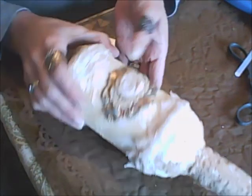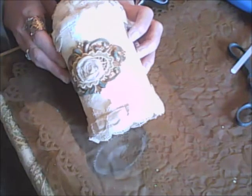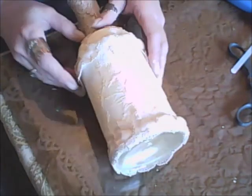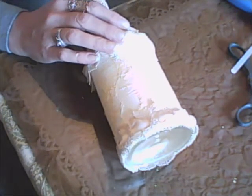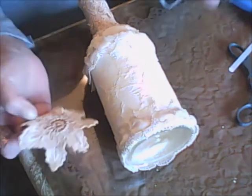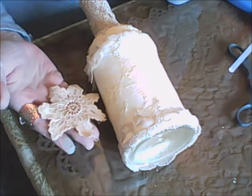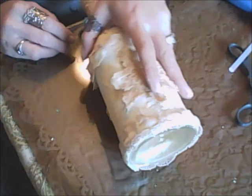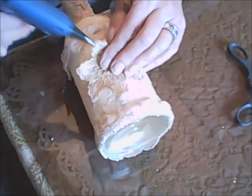And this is just to give you an example of some of the things that are going to be coming into Creating with Details for you to use on your projects. And I'm going to adhere that to the back. Let me make sure that I've got this straight. And again, using the hot glue, just glue down these little tips of the flowers. That's the only place that I put the hot glue on these pieces, because I kind of like that rough effect where it's not glued all the way down.